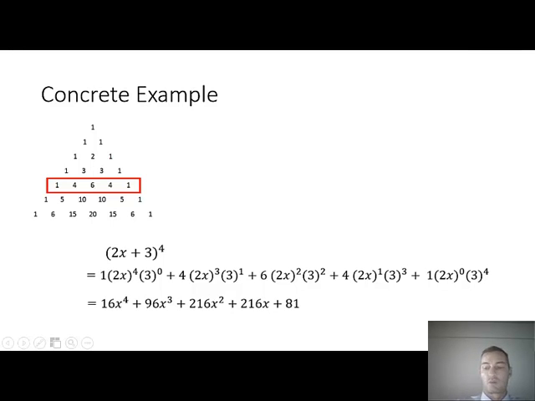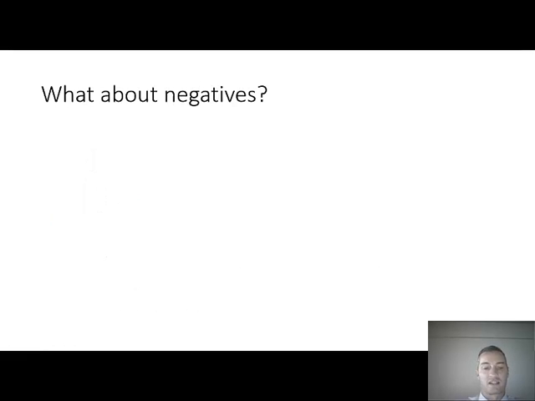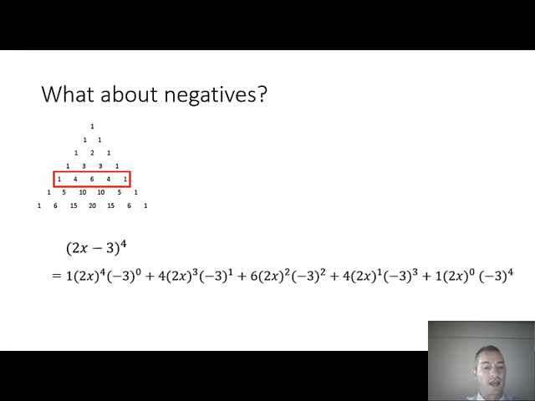What happens then when we have a negative in our binomial? So for example, we have 2x minus 3 to the power of 4. Exactly the same process. We draw Pascal's triangle, we find the 4th row for our coefficients, and then we have 2x to the power of 4, 2x to the power of 3, etc. And we have negative 3 to the power of 0, negative 3 to the power of 1, negative 3 squared, up to negative 3 to the power of 4. And of course that introduces some negatives in our final answer. So we end up with 16x to the power of 4 minus 96x cubed, etc. You'll always get a pattern where it's positive, negative, positive, negative, or negative, positive, negative, positive.